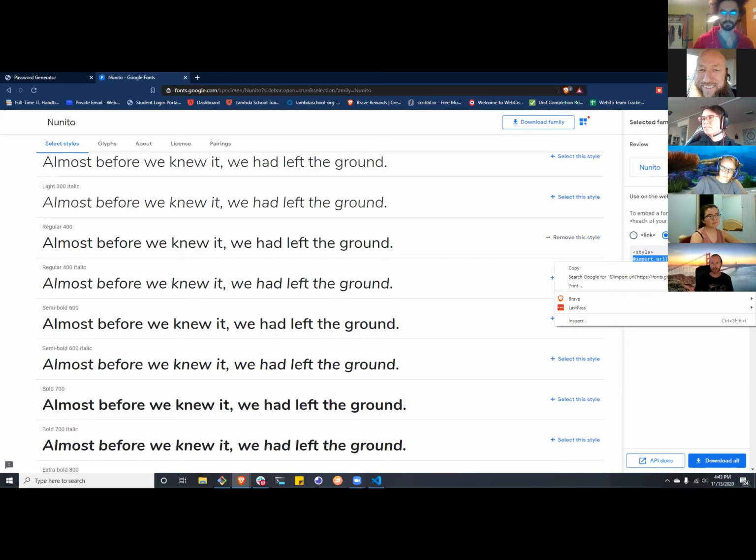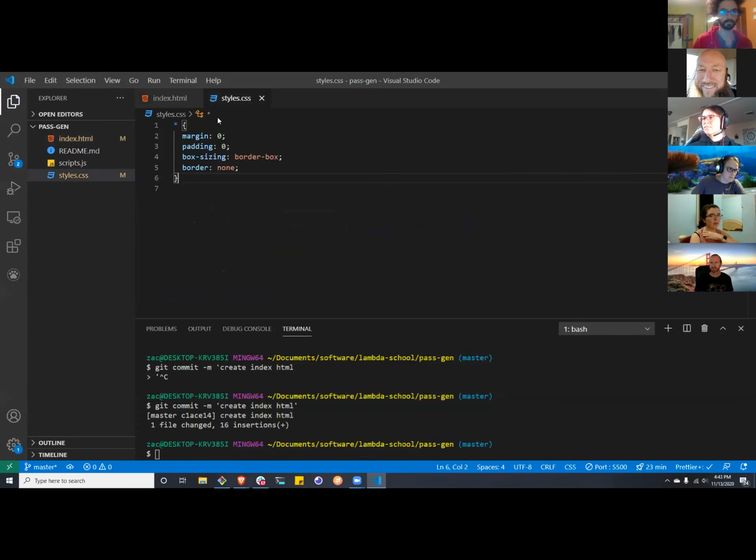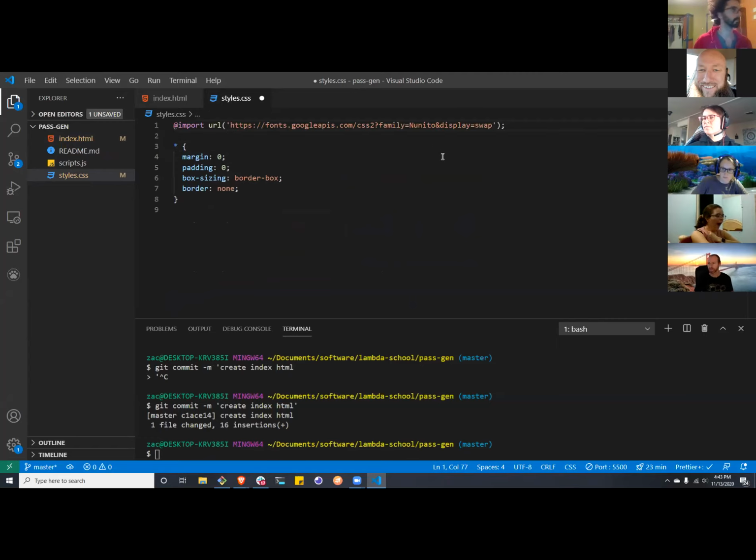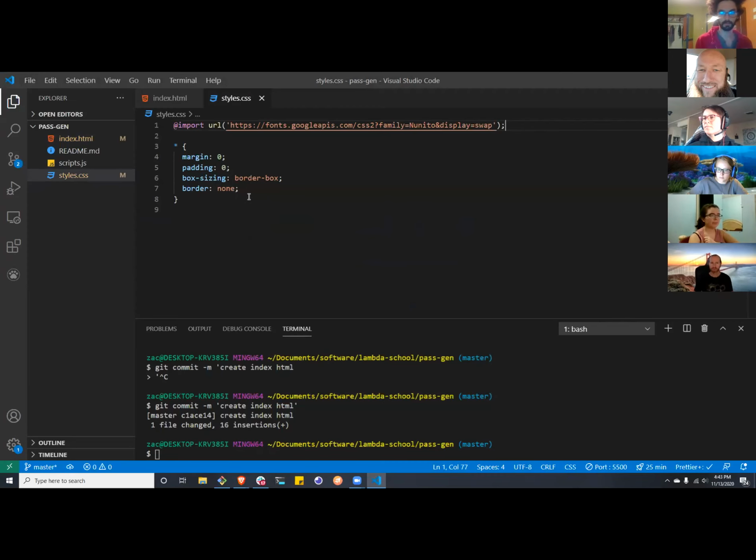Oh, interesting. Okay. And we'll go back over to our HTML. We'll go to the style sheet and we'll put that at the very, very top, just like so. And then we'll run back over here and grab the font family, and let's paste that in as well.